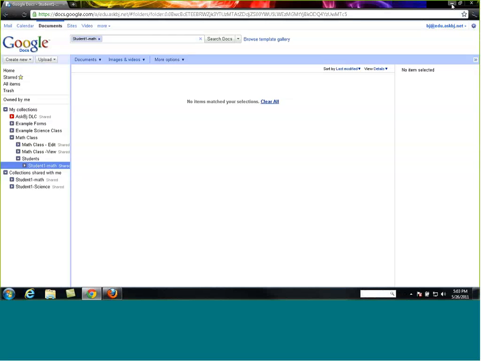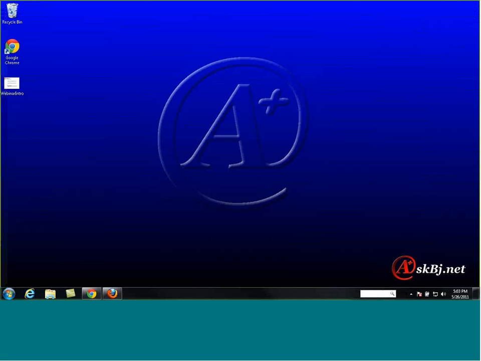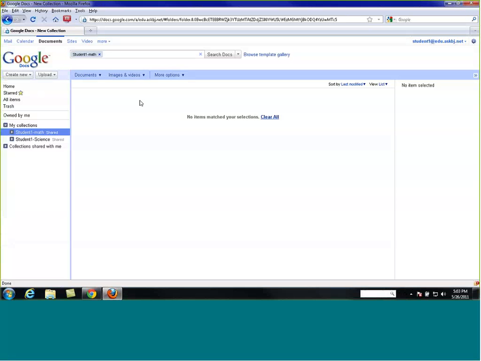I'm going to go back to the student because now, how do we use this? Now that we actually have the structure there, we have the students. I have all my student Dropboxes. I have a class edit, a class view. So I now actually have a classroom that I can use in Google Docs, a convention I can use in Google Docs, and a way of using it. I'm going to go back to the student, which here I am at the student. As a student, I see all my classes right in here. Again, I could create something where I can say all my classes, class edit, class view. I'm choosing not to at this point.